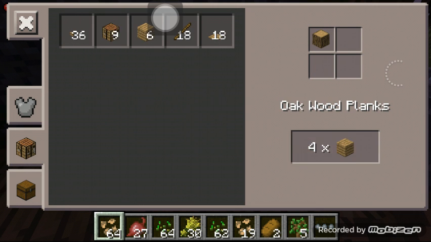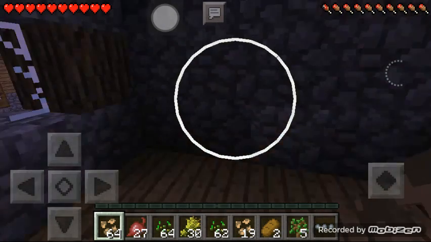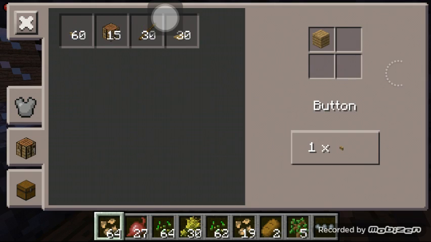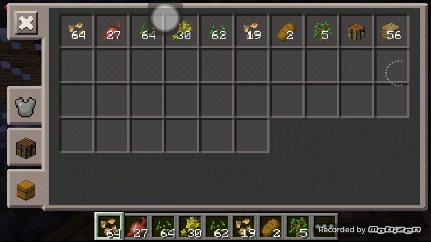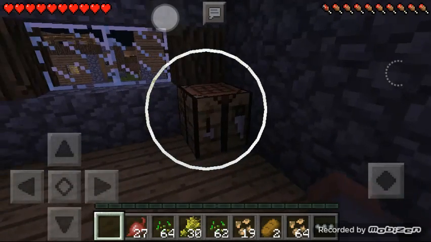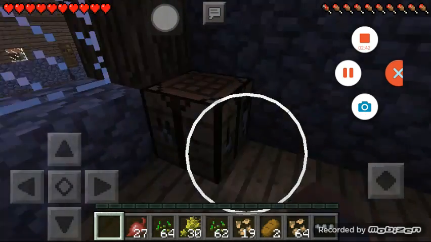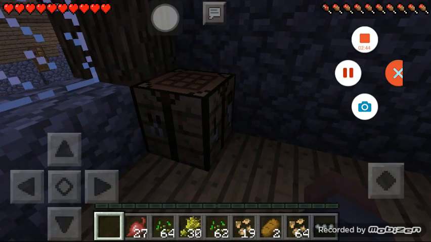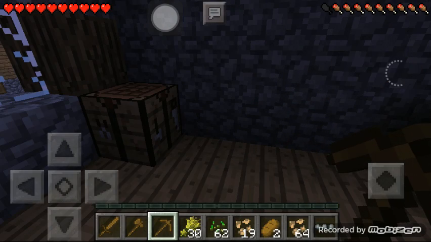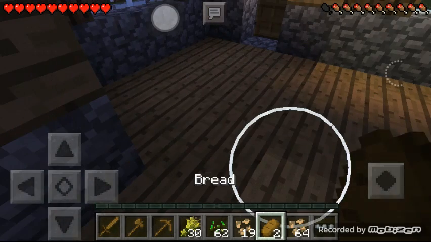Start by making some oak wood planks. I'll make a chest. I'm gonna put my chest down right here. Hold on 1 second. Okay, I can build some weapons. I'll be right back. Okay, I've got some weapons now. I'm getting pretty hungry. I need some bread.